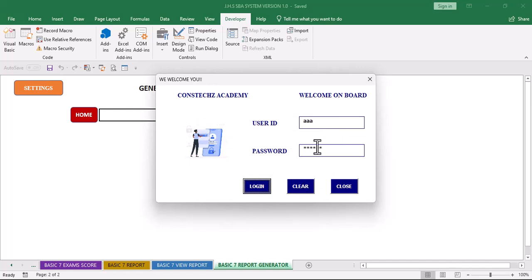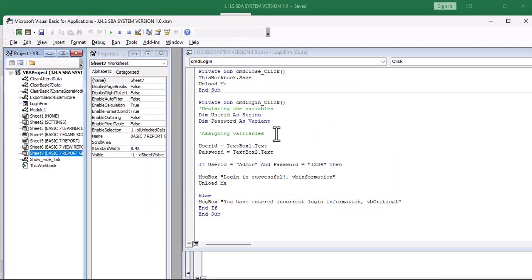Now let's assume you have entered the correct password and then the correct user ID, and we click here. It's a login successful, and then the form will open for us. Very important.